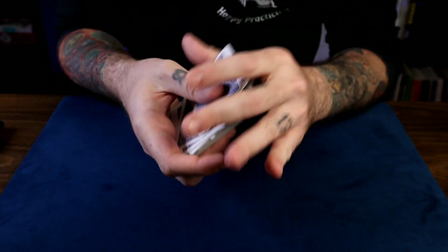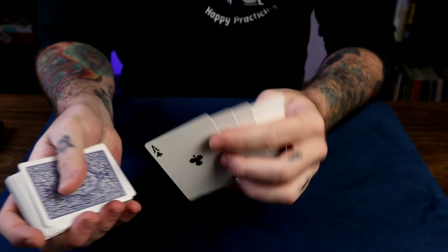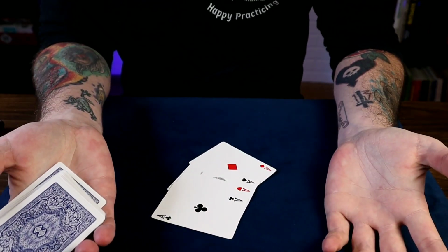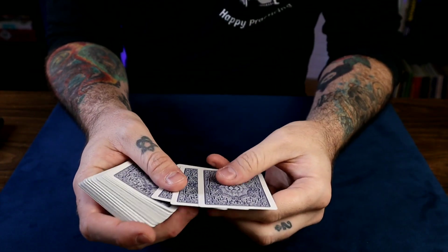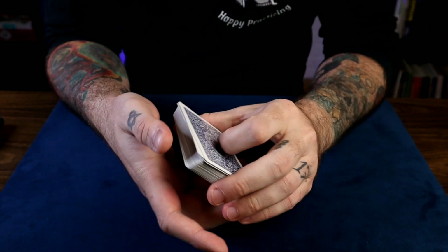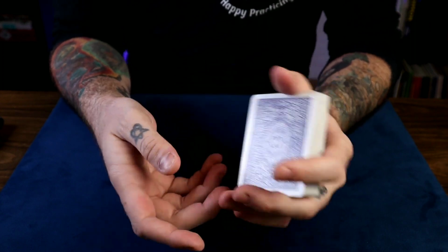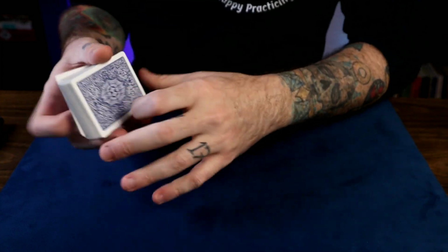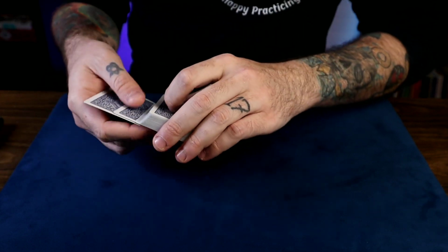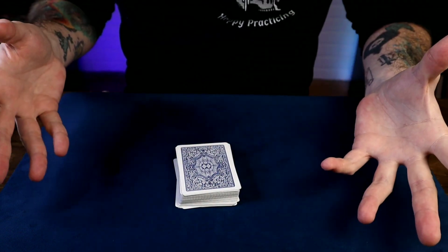How about aces? And then you're just talking as you're shuffling, all right? So what I've done there is shuffle the deck and then ran the aces to the top. Now after that, you want to actually have 3 aces on the bottom of the deck and 1 on top, all right? So after that shuffle, you want to just run 3 cards to the bottom, all right? So after your initial shuffle, just act like you're doing a different shuffle, and then that'll get you 3 to the bottom, all right? So that's how you can just move cards around and then keep aces where you want them, just with overhand shuffles.